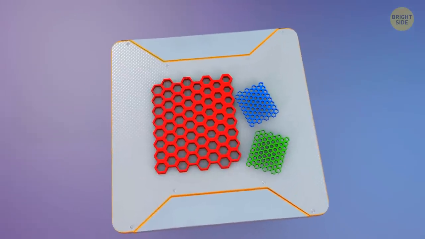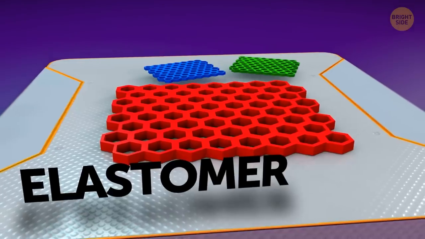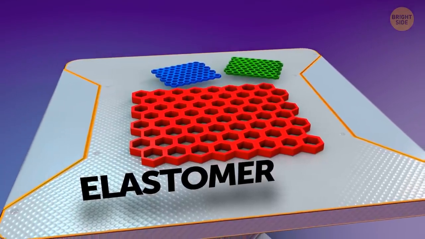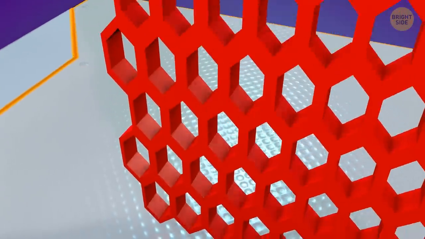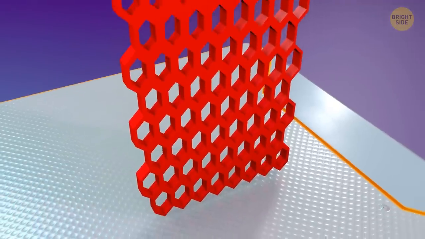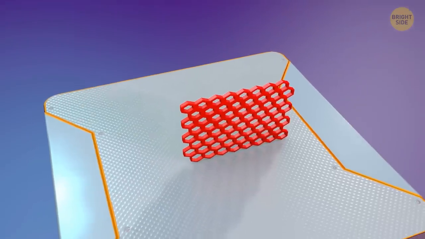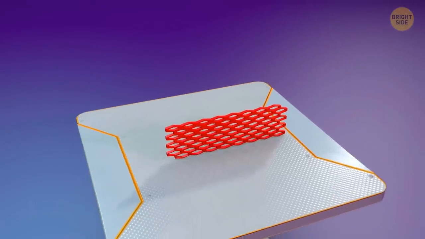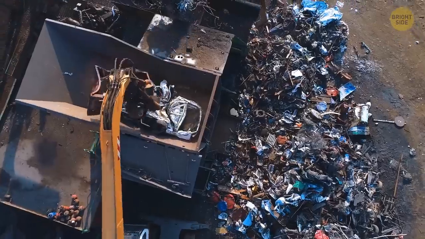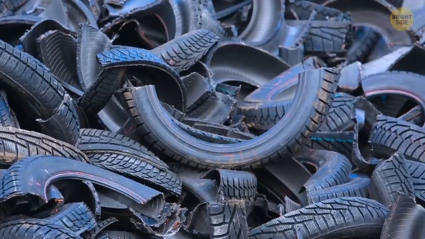Since spider silk is so strong, it inspired researchers to come up with new material. It's known as an elastomer, since it's elastic like rubber. This material has a structure just like a spider web, and that's what makes it durable and allows you to evenly distribute the stress you put on it without breaking it. Just like spider silk, it's both exceptionally tough and stiff. Stiff materials can take a lot of stress before you manage to deform them, whereas tough materials can absorb a lot of energy before you break them.